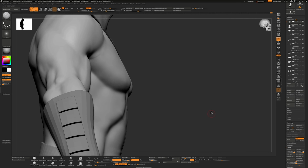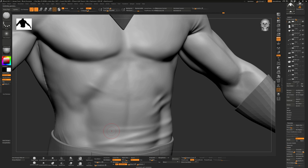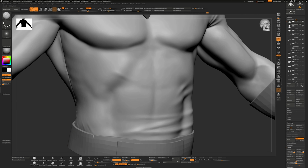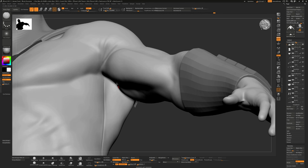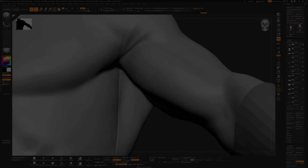What I mean by that is, if you do all the head on one day without doing the body and you do the body say another day, a lot of times it ends up looking like you sculpted it in two separate sessions. Whereas if you work the head and the body at the same time, even if it takes you multiple sessions, it all looks like it was done by the same artist at the same time. That's why it's always good to bounce around.